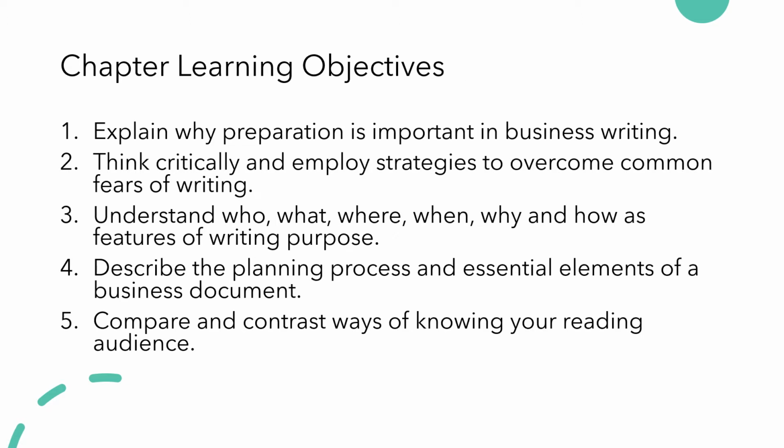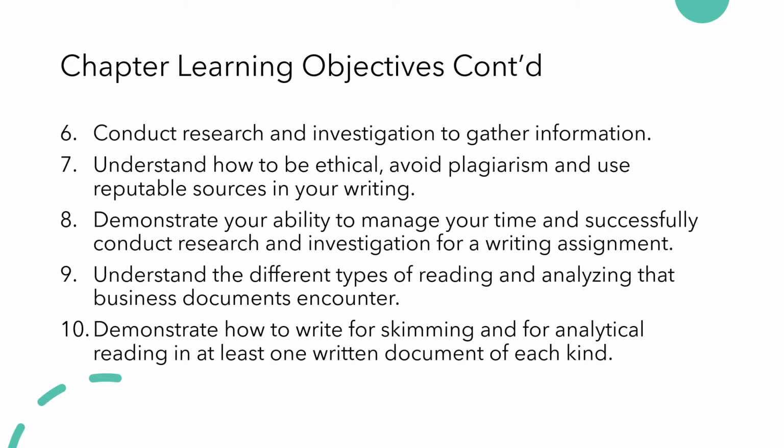So learning objectives from Chapter 5. At the end of this session, we're going to be able to explain why preparation is important in business writing. We're also going to be able to think critically and employ strategies to overcome common fears of writing, understand who, what, where, when, why, and how as features of writing purpose, describe the planning process and essential elements of a business document, compare and contrast ways of knowing your reading audience, and conduct research and investigation to gather information.